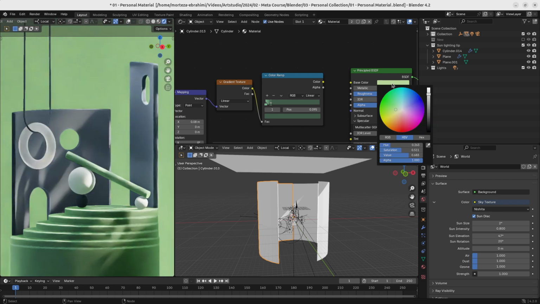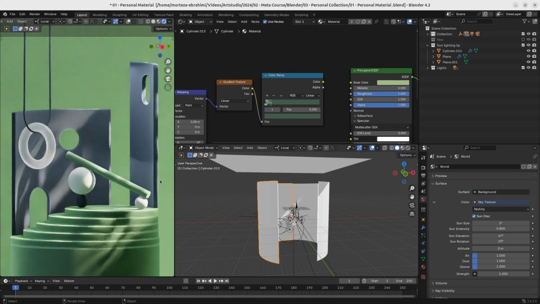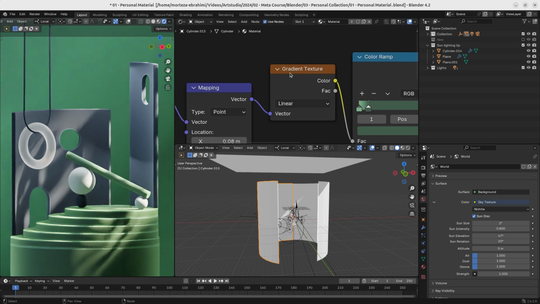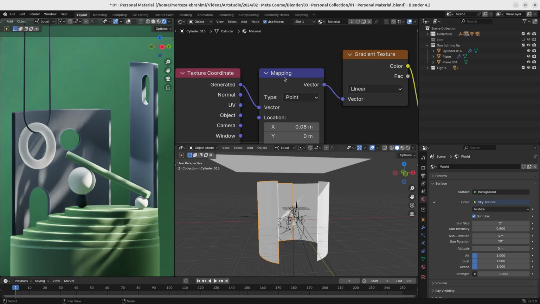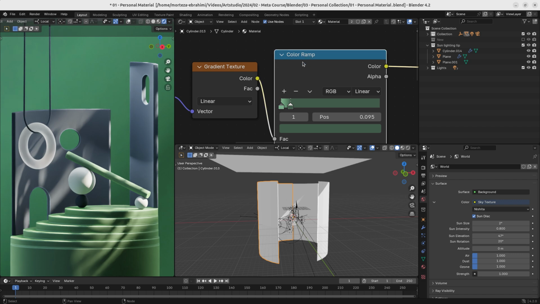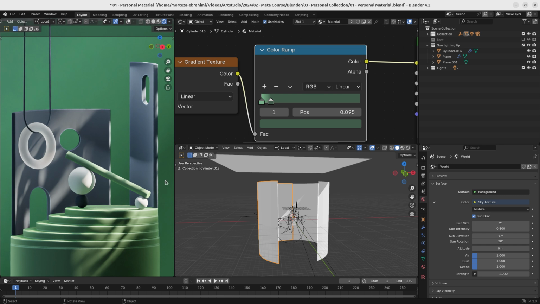Well, things really changed. So we can copy, in case you like this kind of color and you want to use it here, you can use it without any problem, but just make it professional. Make some parts brighter and some parts darker. In this case, you can see that I just used a single gradient texture with these two, texture coordinate connected to mapping from generated. And with the help of this color ramp, I can control the color. So this part is going to be the darker and the brighter part.